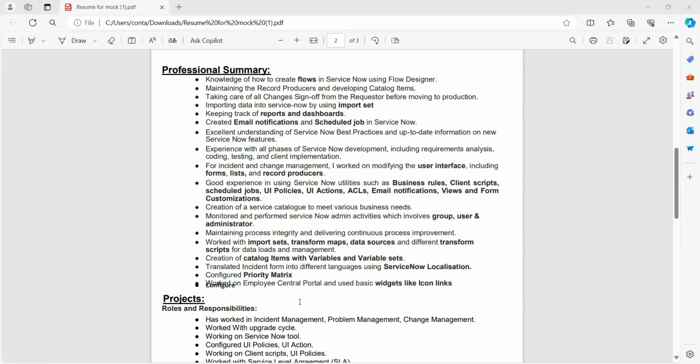Whatever development we are doing, previously some incident was there because of which some configuration was gone, and unnecessary config. So what we have done is introduced this practice: we are peer reviewing the update set.